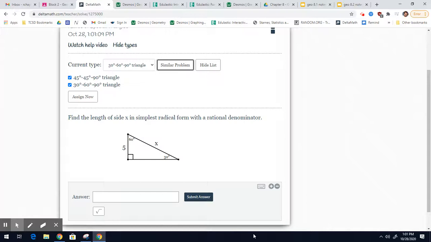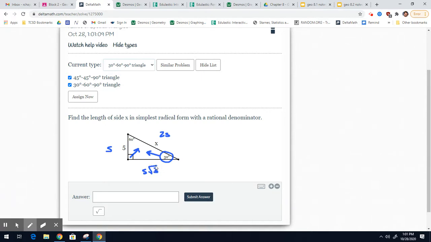Okay, so here's our first 30, 60, 90. How do I know it's a 30, 60, 90? Well, I look at the angles, 30, 60, 90. Again, if this is 30, then the side across from it is the short leg, S. If this is the right angle, the side across from it is the hypotenuse, 2S. And then this bottom third side is S square root of 3.